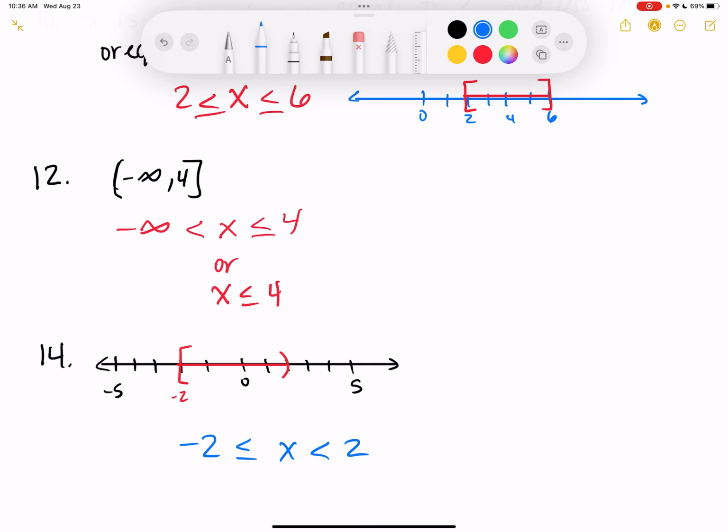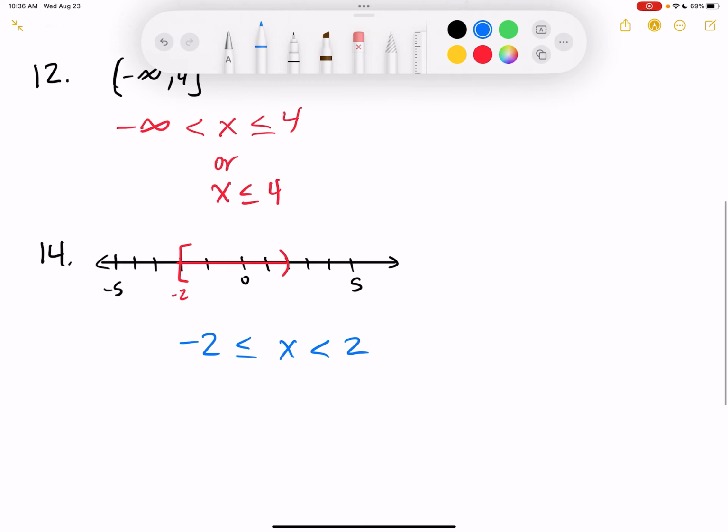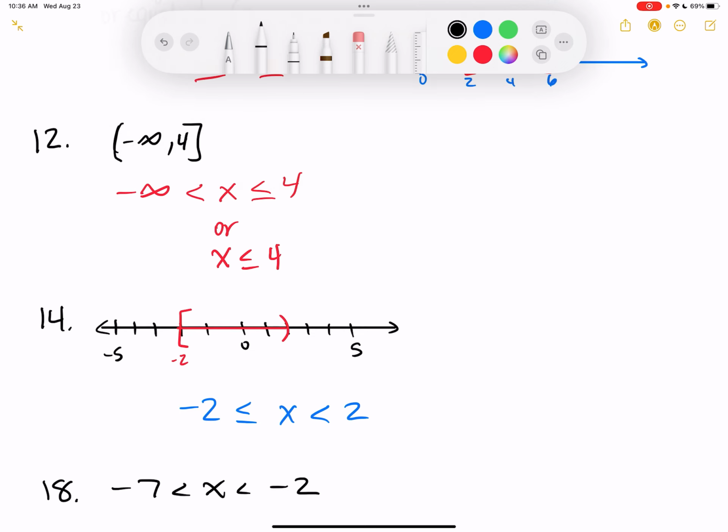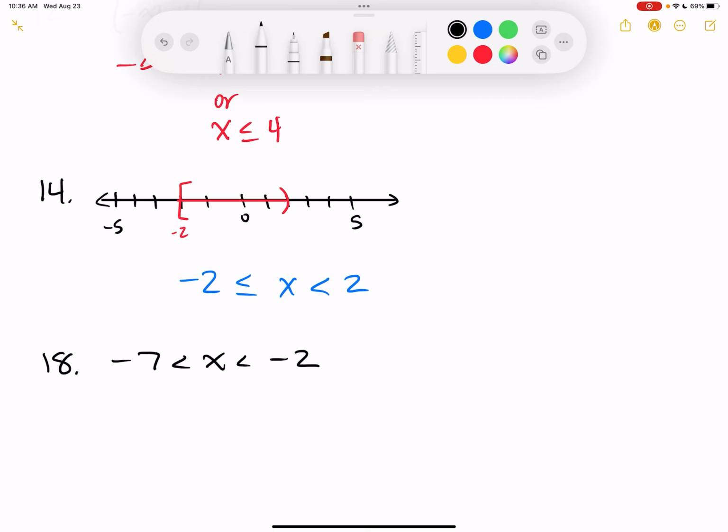Use interval notation to describe the interval of real numbers. So basically same thing, we're just writing intervals this time. They start us with -7 is less than x is less than -2. We want it in interval notation, like what it originally looked like in problem 12. So what is that going to look like for this one? Parentheses, -7, -2, parentheses. Yep.